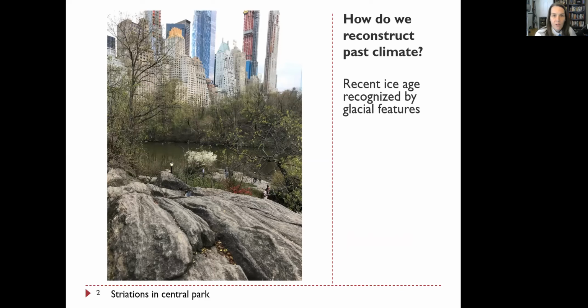So what are some glacial features that we've learned about in class that we might find on the surface of the Earth? Hopefully you think back to that lecture, the wind, water, and ice lecture. This image may be a little unclear, but these are some rocks in Central Park, New York City. Those of you who live in New York may recognize this. A lot of the rocks in Central Park are covered by glacial striations. Remember, glacial striations are grooves cut into the rock by rock that the glaciers were carrying, moving that rock forward and cutting striations into the surface.